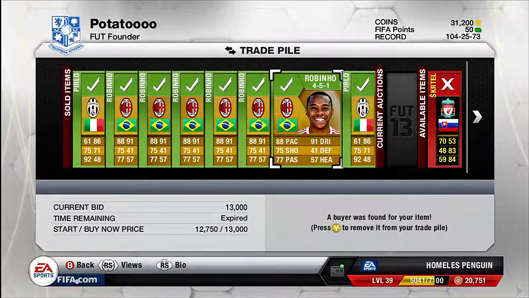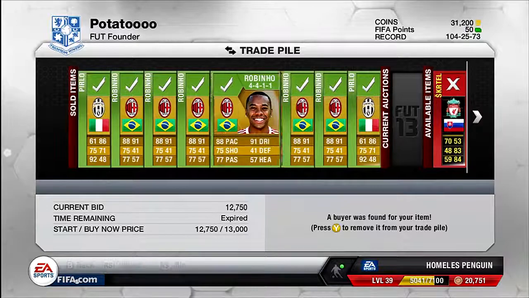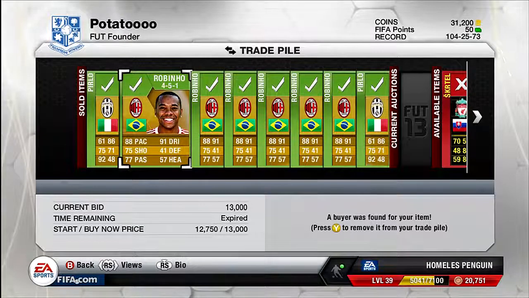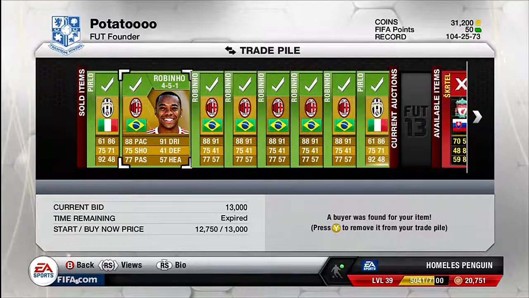So originally I did put them all up, every single one of them, for 13k, hoping that they would all sell, but some were harder to sell than others. As you can see, this one here, I actually put up for a buy it now price of 12k, in comparison to this one, which was in exactly the same formation, both 4-5-1, but this one obviously sold for 13k. But nevertheless, that's still around a 2k profit on each of them, seeing how I bought them ranging from anywhere between 10k to 10,500 coins.